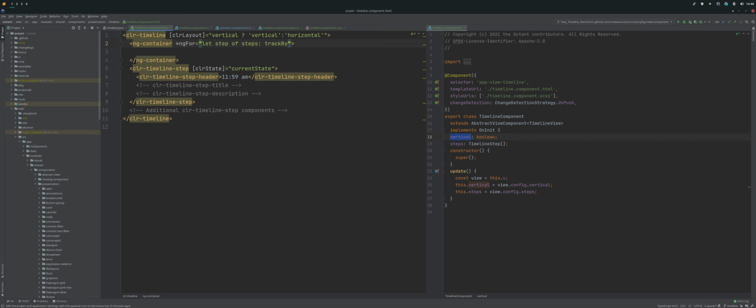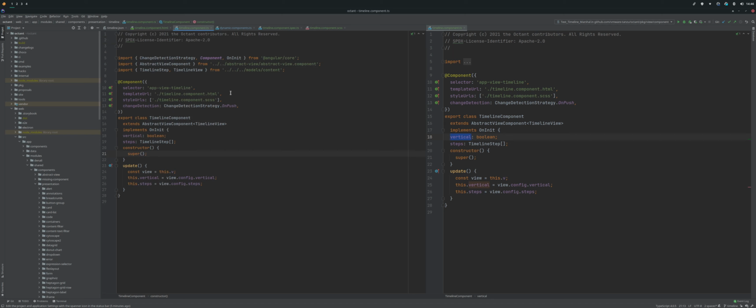And this is useful if only one thing, like if only one of the steps change, then this track by function helps Angular know that it only needs to replace that one thing and not the entire array. So we'll also need to implement the track by function here. And the track by function is fairly straightforward.